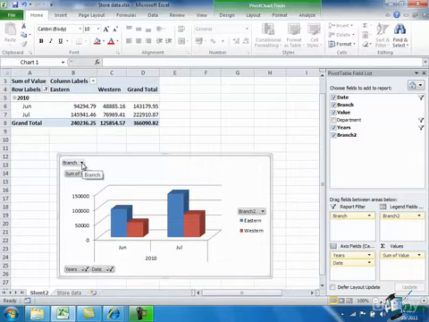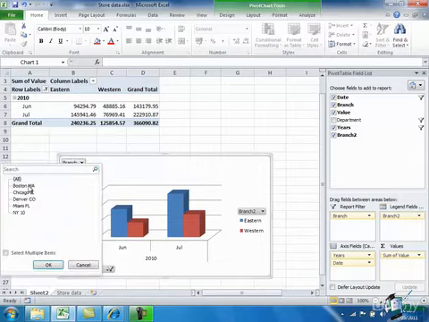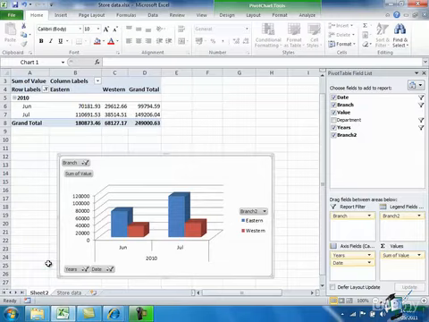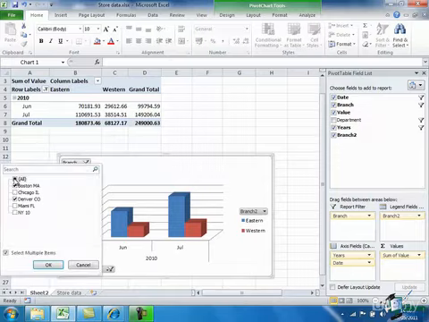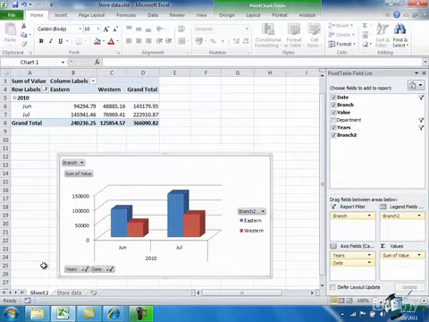So it's going to achieve the same effect, but I can click and choose the branch or branches that I want, including selecting multiple options. So I could say I just want Boston and Denver, and they're the only two that are included, one being in Eastern and one being in Western. If I remove that filter, you note the relative sizes of the blues and reds. Remove that filter by clicking select all again, click on OK, and they're back to the values that they were.